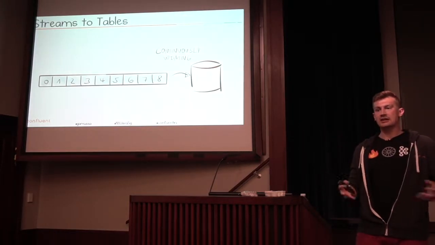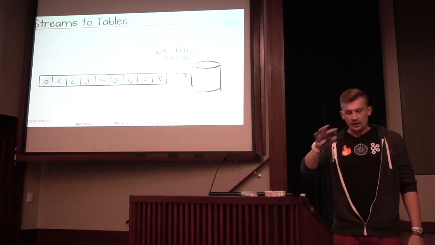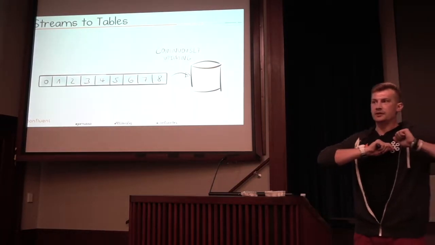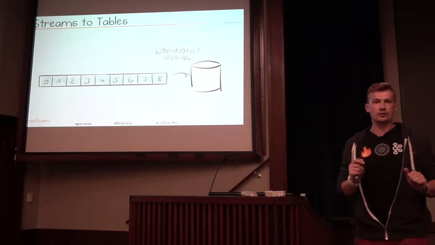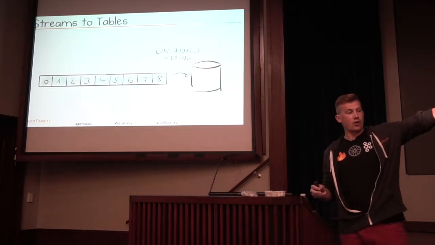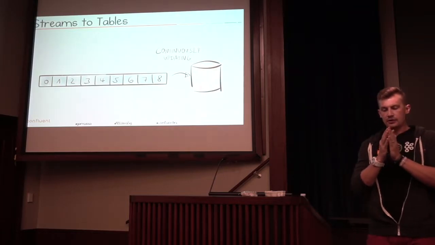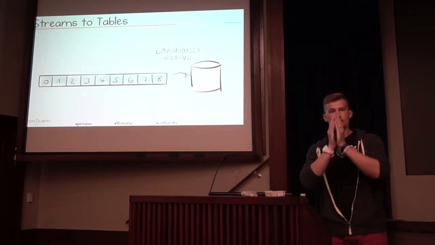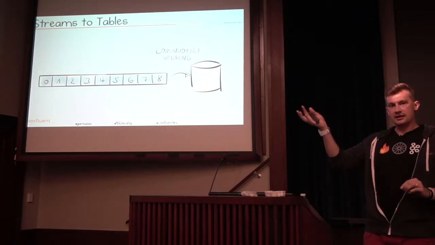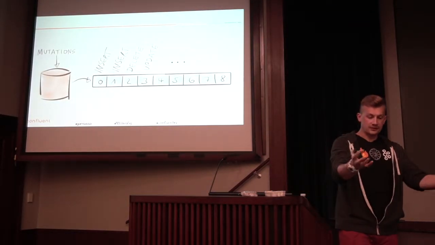A stream represents history, a table represents state. Think about it like this. Stream of events: ten years ago, Viktor lived in Moscow, and one event, Viktor is presenting at NYJavaSIG. State: Viktor is presenting at NYJavaSIG. So all the stream of events of my life came to the point where my current state is presenting at NYJavaSIG. My stream of events is my stream, and my table represents my current state. Now, vice versa.